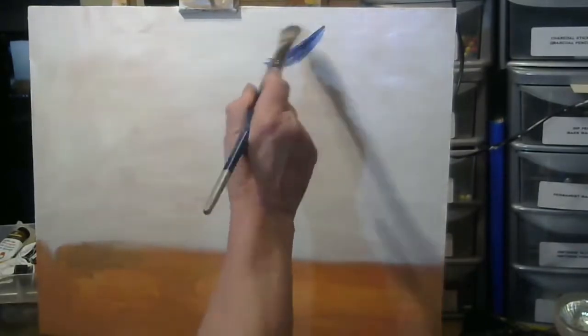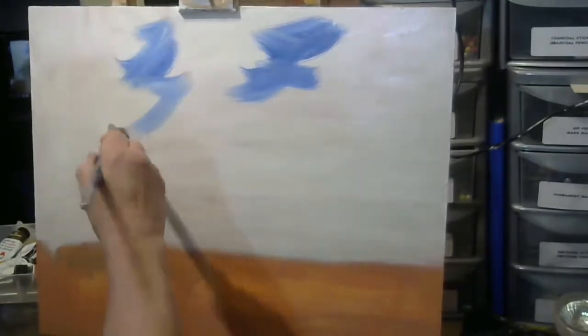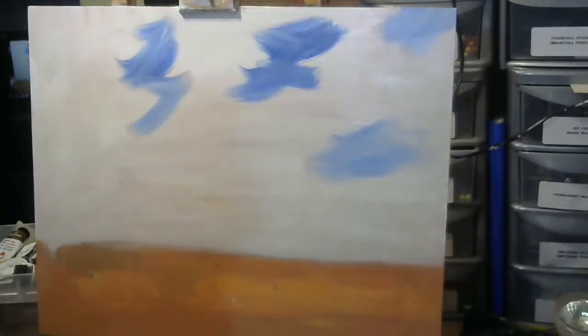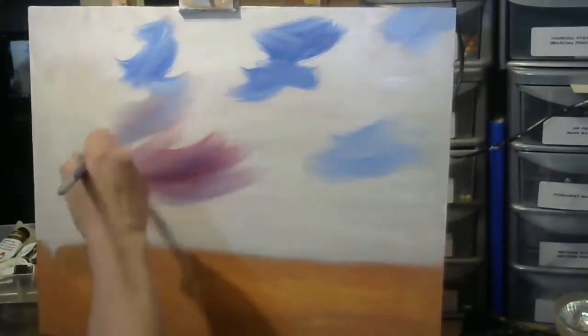I've got my very thin sky wash, which took me a couple of minutes. I'm going to put a few dabs of other paints, put some blue here and there. Oh, that's the wrong blue, I'll put some ultramarine in that corner, and put some alizarin towards the bottom.